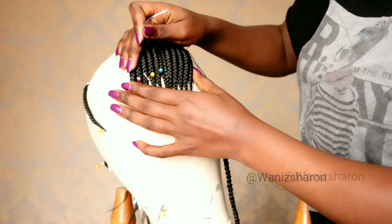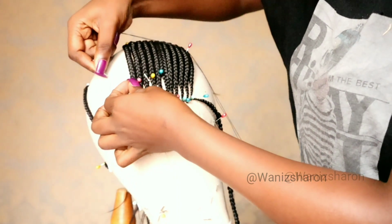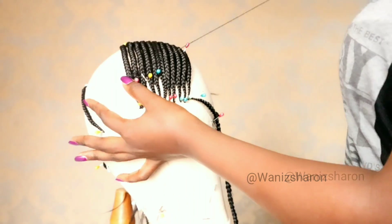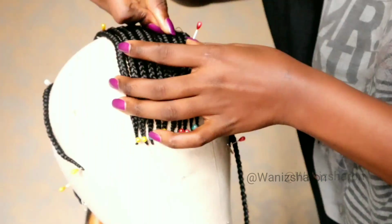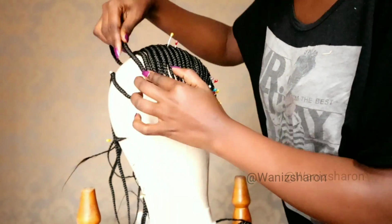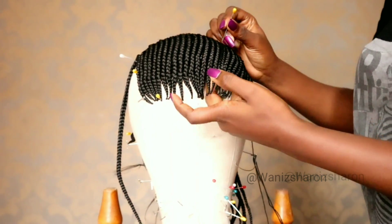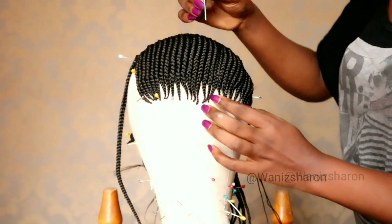So this is how I made my previous wig. I sew my braids together and then sew them on a cap. So make sure you watch the previous video before you watch this one, or watch it after, because the previous video is detailed. But now for this wig, you're just going to sew about 10 to 14 centimeters from the hairline. Don't sew from front to back the way I did in my previous video.